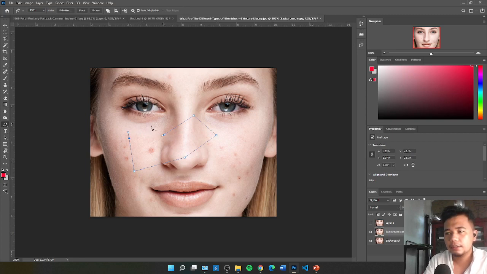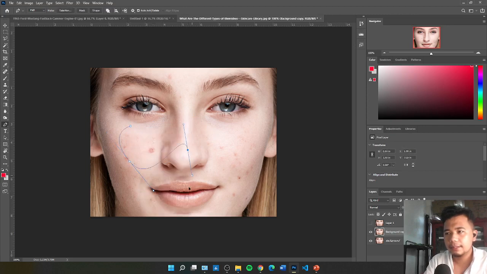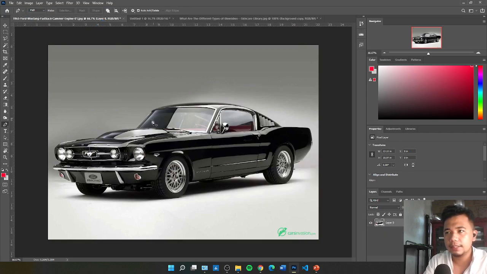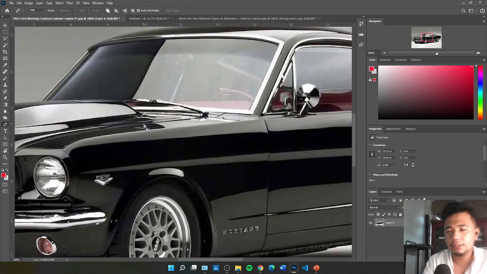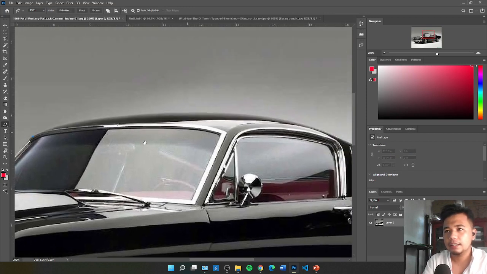Oops, hold on. Or curved lines. Okay, so this is very useful for tracing. So for example, if you want to trace this image, this pen tool is what I usually use. So for example, we will trace it.